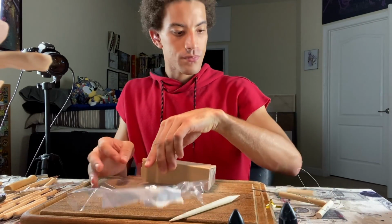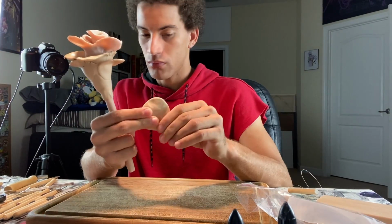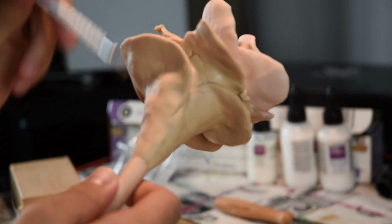Now, Sean, didn't you say that this is the last petal? Yes, but didn't I also say that this wasn't perfect? I grabbed a little bit of clay to create one more petal. Add the little textures to it before we go ahead and bake it.